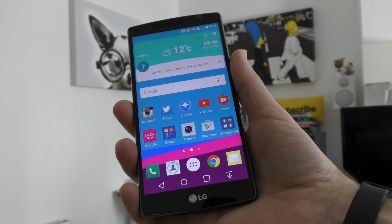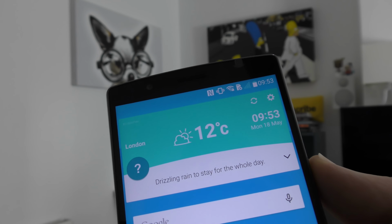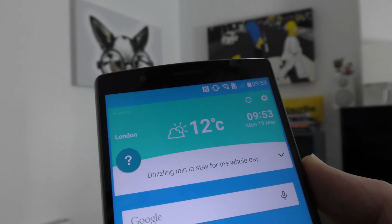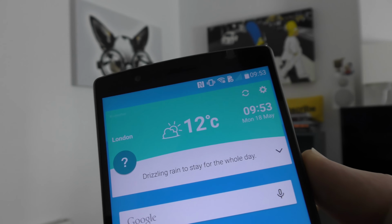Now I want to talk to you a little bit about the battery life, and then I'm going to move on to giving you my experience with the camera. So battery life. A lot of people say, will this do a whole day on a single charge? Well, yes, it will. For medium to heavy use, on a single charge, you will get through the whole day. In fact, if you reduce the brightness on the screen very slightly, I would say you'll almost get a day and a half from a single charge.